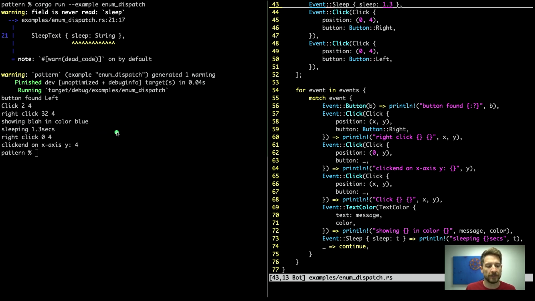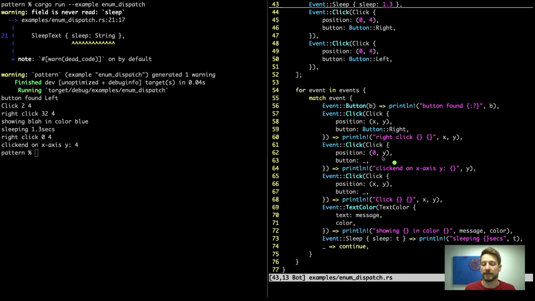And we can also see that you have to be careful with your pattern matching, because here we have 2 times the click instance with 0 and 4. One time we click the right button, one time we click the left button. However, we can see that up here we have a pattern that matches against any X and any Y for the right button press. And this shows us that we have a right click on 0,4, even though we likely wanted to have the x-axis being printed out. So there are certain things that the compiler cannot save you from if you match against all the variants possible, but you write the bug like this into your code.